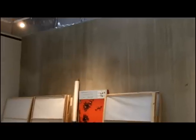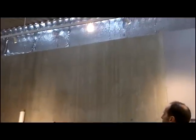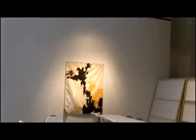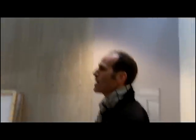Thank you. Now we're here in a little mock-up of what the galleries are going to consist of. This is not actually a gallery that's going to be in the museum. This is a separate freestanding mock-up of how things are going to look. As you can see, there is some sheetrock, there's some concrete, but let me ask Dean Sobel, director of the Clyfford Still Museum, to tell me what we're looking at and how paintings are going to be hung and what the light is going to be like in these spaces.